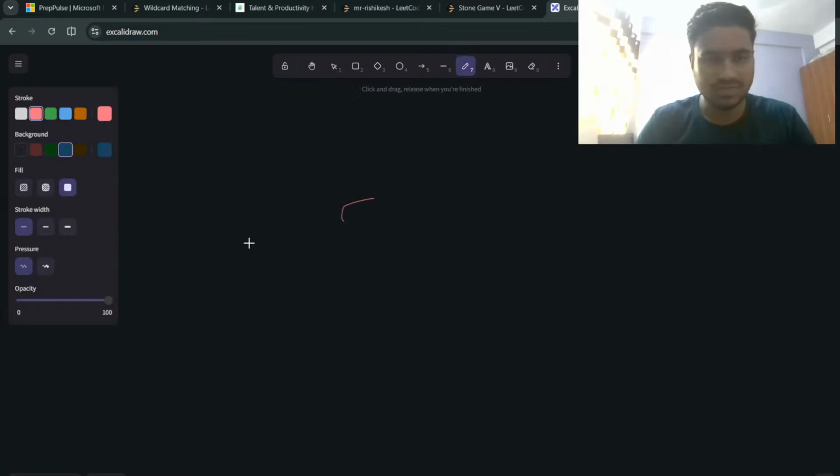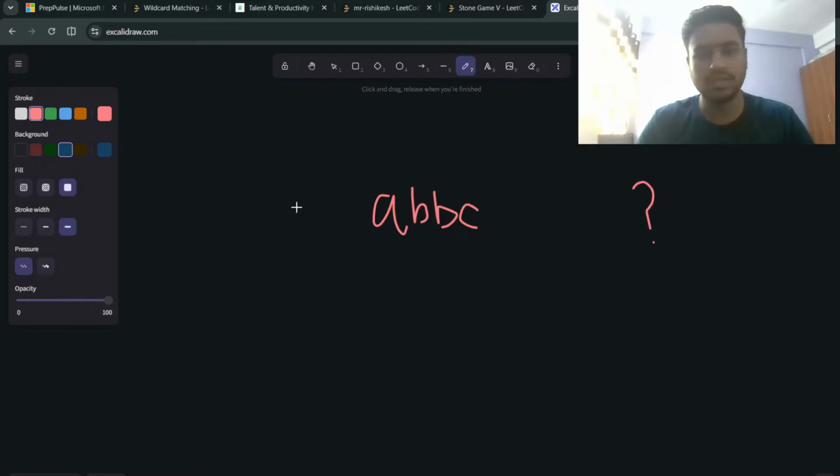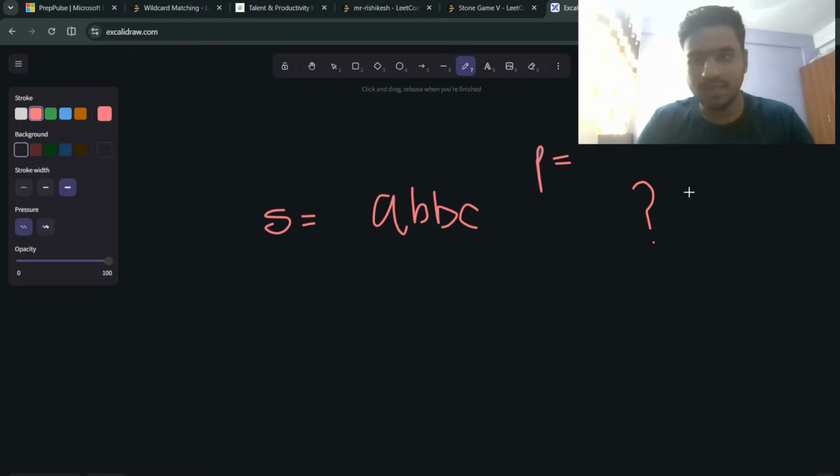Let's say we have string S equal to A, B, B, C, and a second string P equal to this one: a question mark, a star, and this one. Got it?